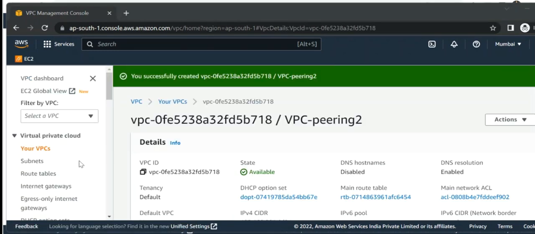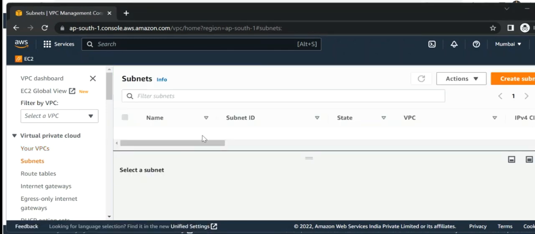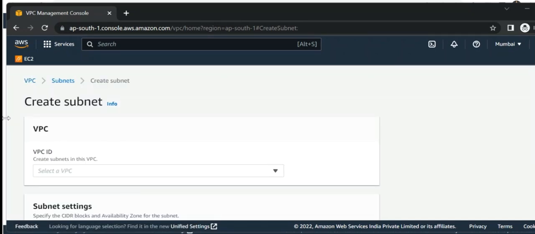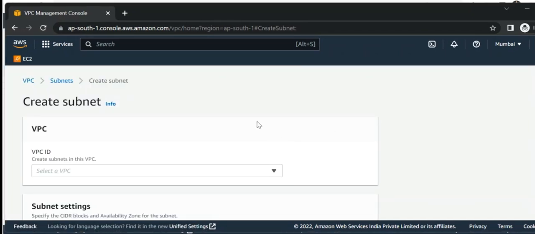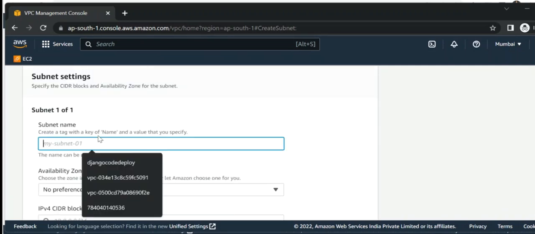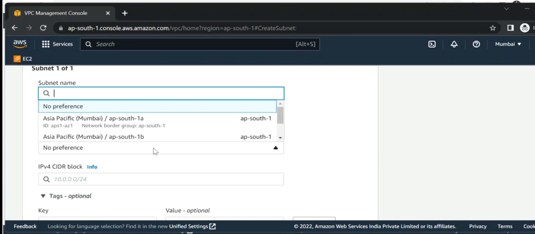My next step is to click on subnets. These are the steps which I followed, like creating a subnet. So I have provided the VPC which I already created in this account. Now I provide the name of the subnet and the VPC.